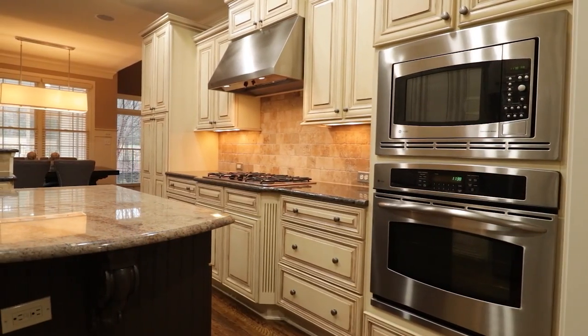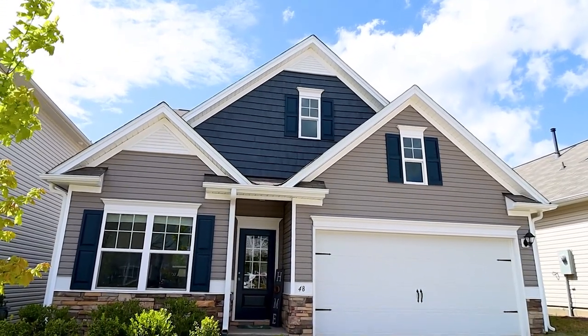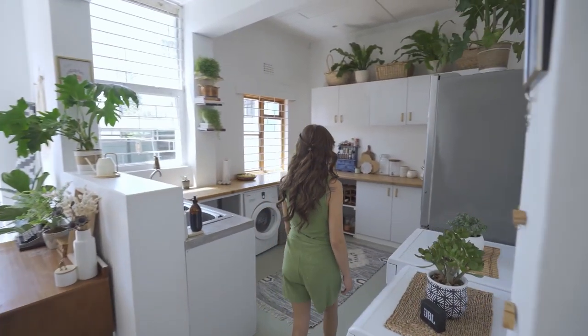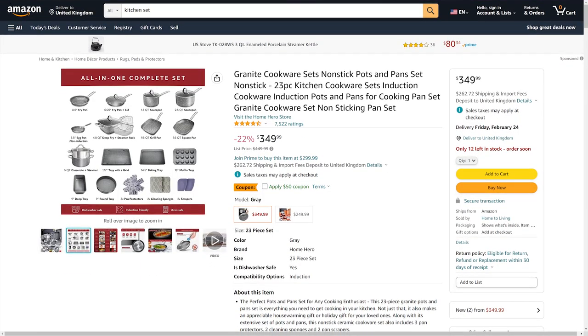Let's move on to another super important room: the kitchen. Think about one of the main reasons guests choose an Airbnb over a hotel — they get access to an entire home, including the kitchen, and can cook a full meal and feel at home. That's why you're going to want to spend in the kitchen. You'll need certain items like pots and pans that should be of high quality — spending a couple of hundred dollars on a good nonstick set with lids will go a long way toward making your guests happy.